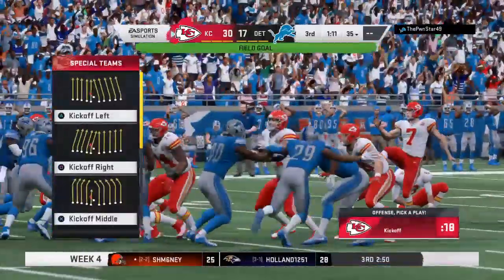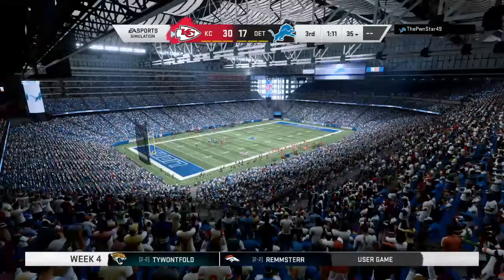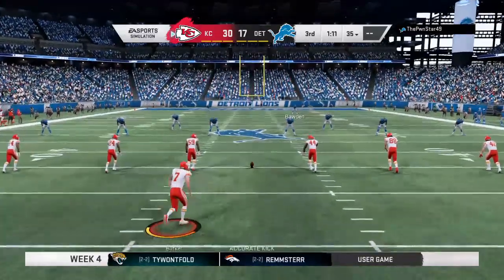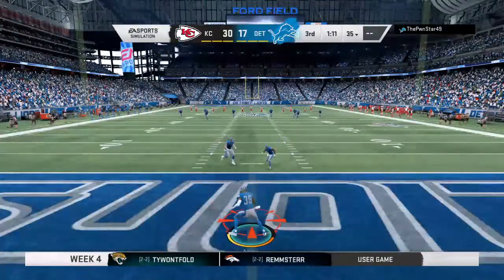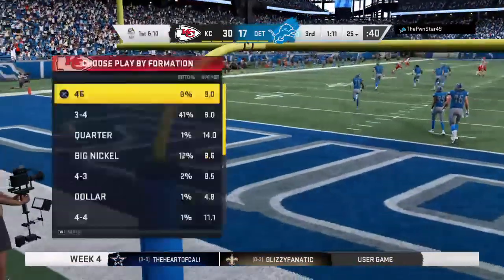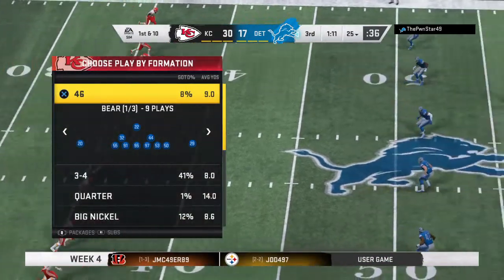So 3 field goals that he's hit now. This last one helps him stretch out the lead. He's been solid, hasn't he? And he lives up to the adage that every offensive coach has ever said to us: we want to end every possession with a kick, right? For them, it's either extra point, field goal, or at worst, a punt. In this case, it's been threes. Get ready. At their own 25-yard line.